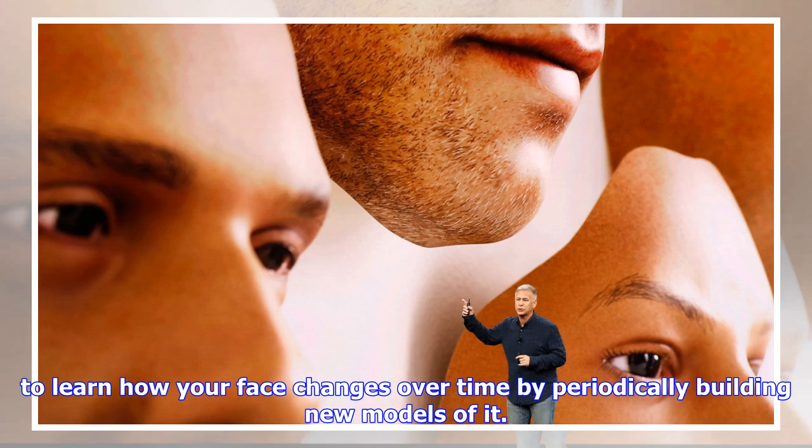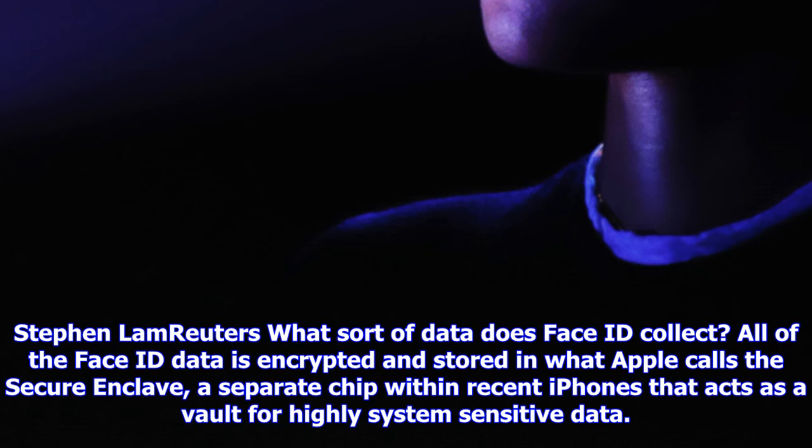But what if your face fails to unlock your phone and you are forced to enter your passcode instead? If it's a close enough match, Face ID may still save and use this model too. According to Apple, these augmentation processes allow Face ID to keep up with dramatic changes in your facial hair or makeup use while minimizing false acceptance.